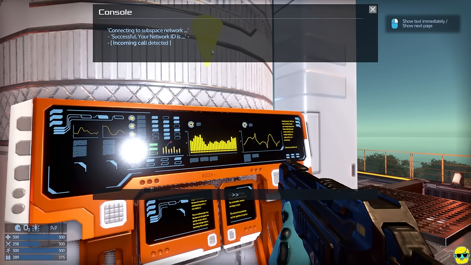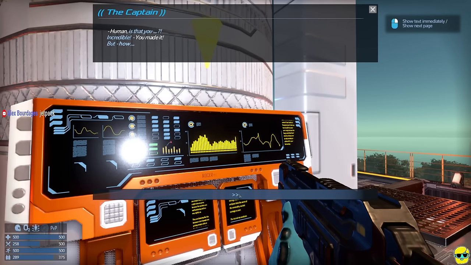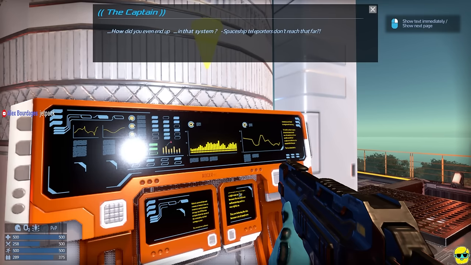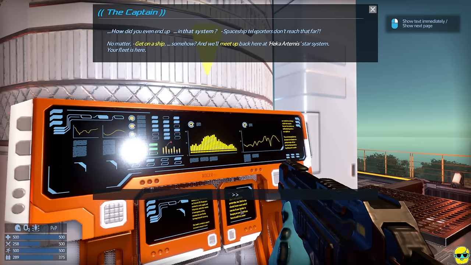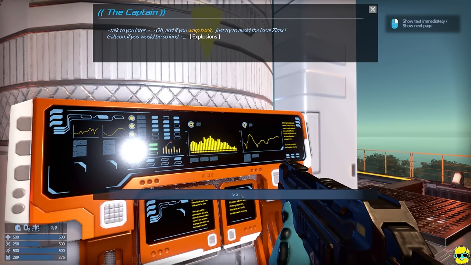Incoming call detected. Okay. Human, is that you? Incredible. Oh, it's the captain. You made it. But how? How did you even end up in that system? Spaceship teleporters don't reach that far. No matter, get on a ship somehow, and we'll meet up back here at Heka Artemis Star System. Your fleet is here. My fleet? Oh, the human fleet. Talk to you later. Oh, and if you warp back, just try to avoid the local Xerax.